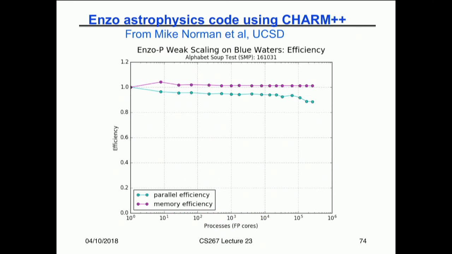So Sanjay's group at Illinois is not the only group that has used this. He works with others on the NAMD code and other applications, but I included this graph from Mike Norman, who's at UCSD, with an astrophysics simulation called ENZO. This is a weak scaling example, so you're looking at efficiency here, running up to over 100,000, about 200,000 cores. So very good scalability. Again, a weak scaling problem, but it's necessary. You really have to do weak scaling where you're going to go from 1 up to a couple hundred thousand. So nice results that you can get from that as well.